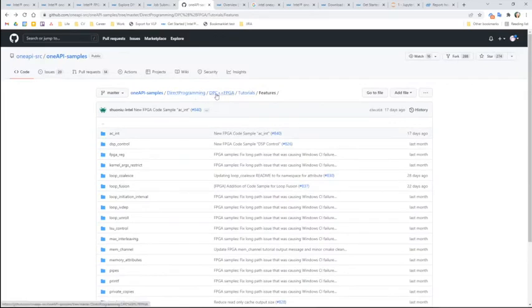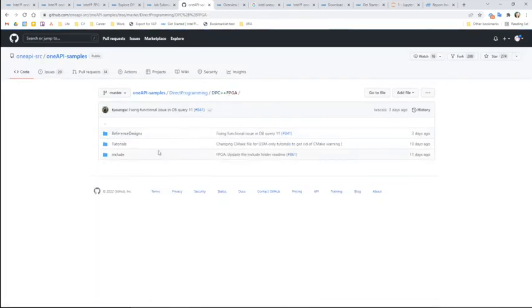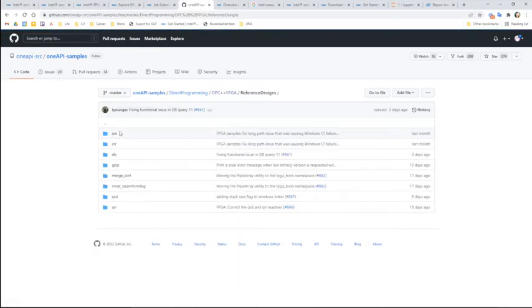Okay, and one other thing I wanted to show you with our examples is that we have these reference designs. So the tutorials are very simple designs. The reference designs are more performant code. So this is code that is meant to be real world, that has been heavily optimized by our development engineering team. So gzip is just what it's called. It's an implementation of gzip that actually gives world class performance. And you can take a look at this code and see how we have optimized it.